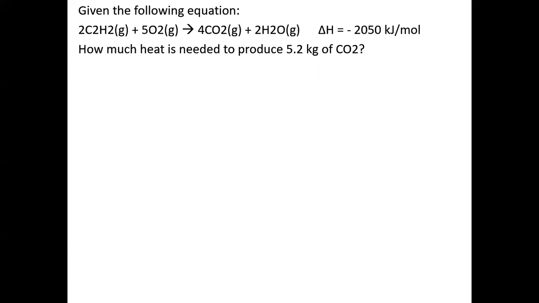So when we look at thermochemistry, there are different ways to calculate delta H. Also, with knowing delta H, there are ways to determine the amount of product to produce or reactant consumed by how much heat is released from the reaction. Or if we have a certain amount of product or reactant, we can calculate how much heat is needed to produce that much of that product or reactant.